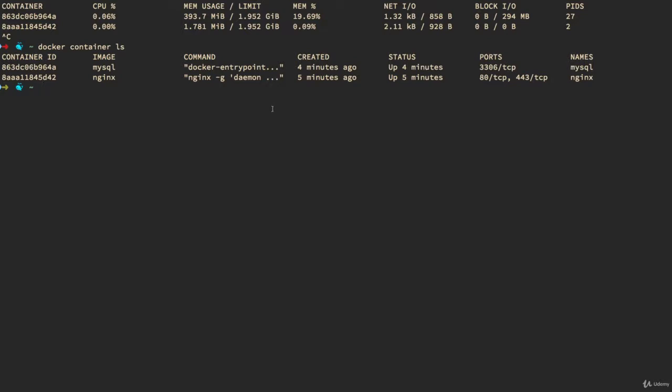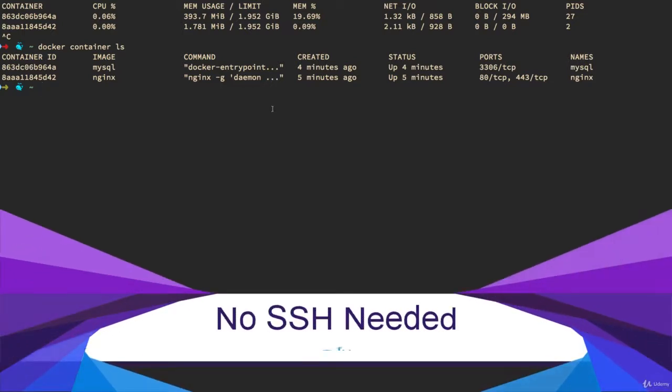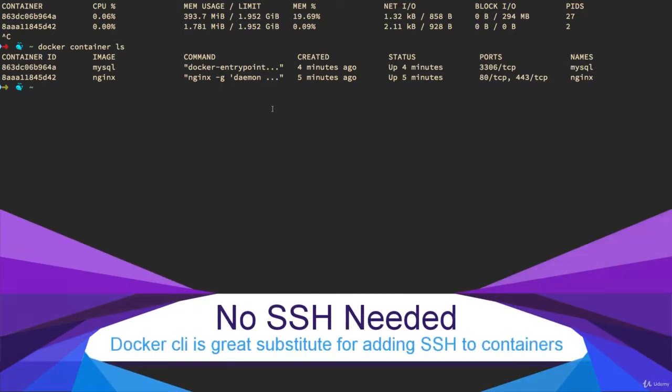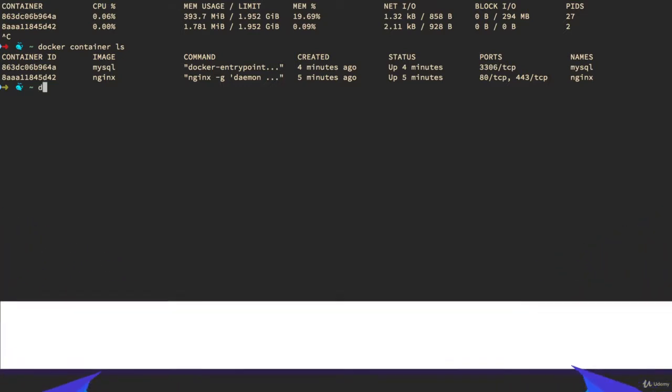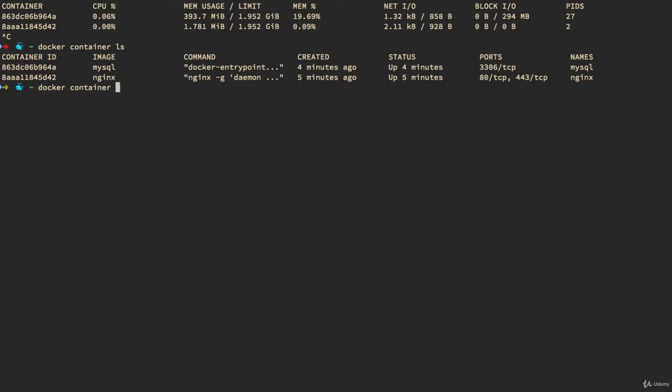So looking into a container from the outside is very handy at times. But one of the first questions that people often ask me is, how do I get into the container and actually do things in it live from the command line? And sometimes people confuse this with wanting an SSH server inside their container so they can SSH into it. But we don't actually need to do that because we have several commands at our disposal that let us get a shell inside the container itself while it's running. And the first one is just the Docker container run command, but we're going to specify a few extra options.